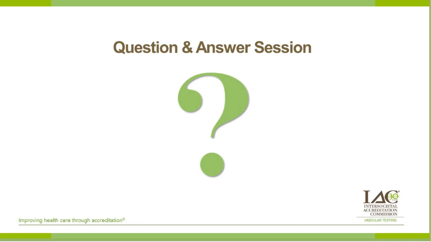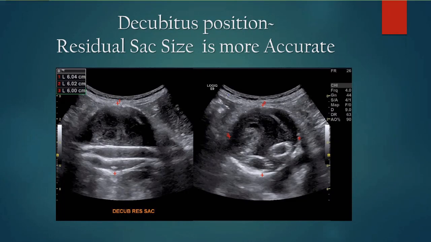It's helpful for these studies, especially when ruling out perigraft flow. So that's very important to change positions. I'm just going back through the slides and looking for a couple of the decubitus positions showing where the bowel gas moves and we were able to see the walls and the entire residual sac. Our protocol in our lab is to image in supine and decubitus, looking for an endoleak specifically.